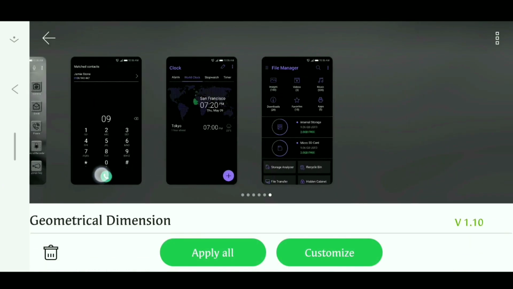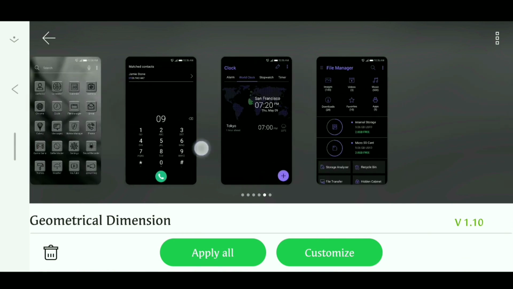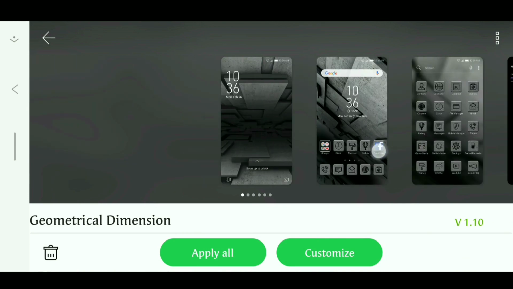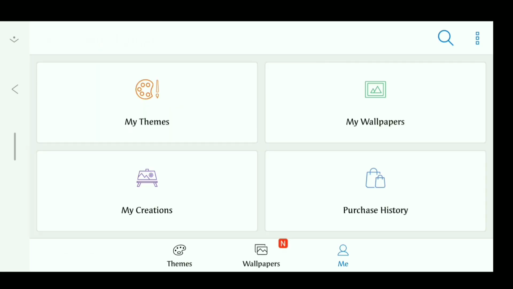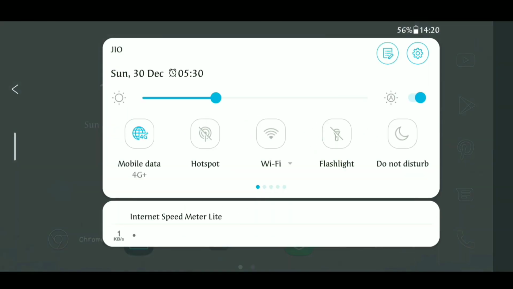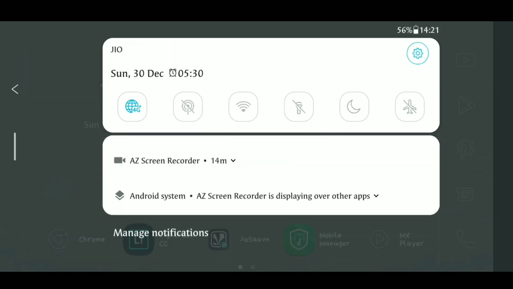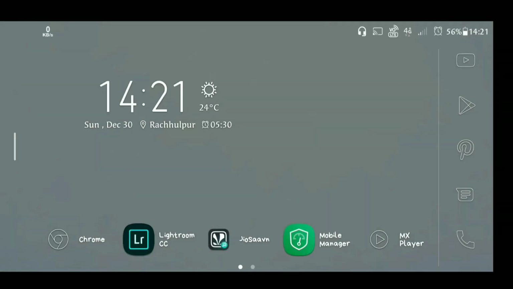Here you can get the icons changed, the colors changed, new wallpapers, and all the things are out. So let's go to the home screen, and then moving to another one, the notification panel. You guys have already seen this. The notification panel has changed. You can see it better in the portrait mode. Actually, I'm recording this video in the landscape mode.